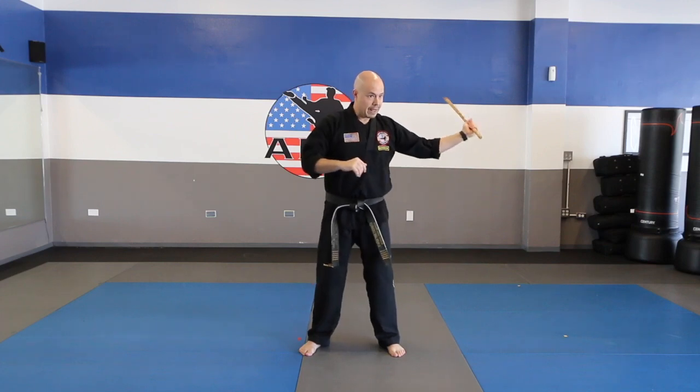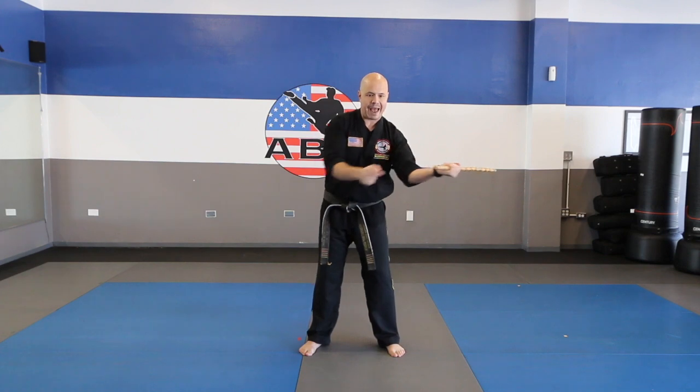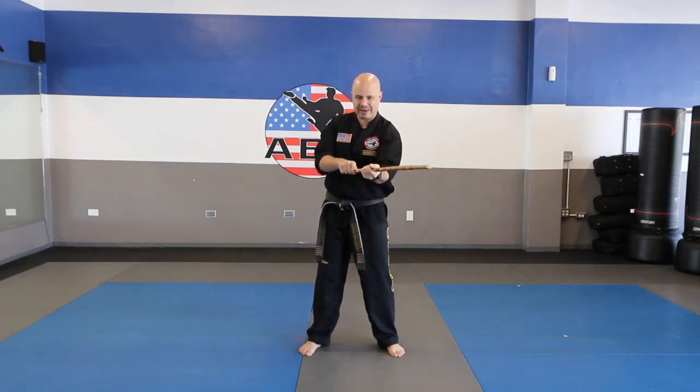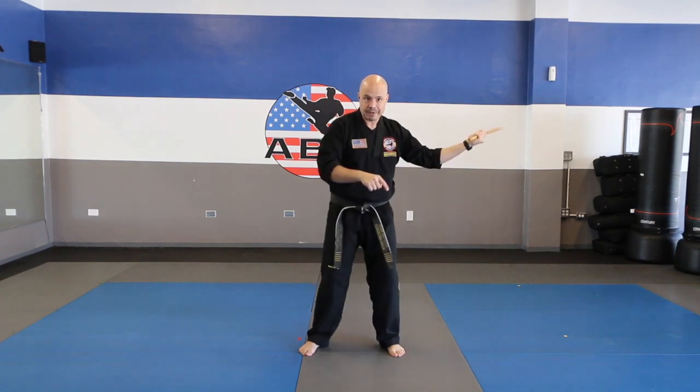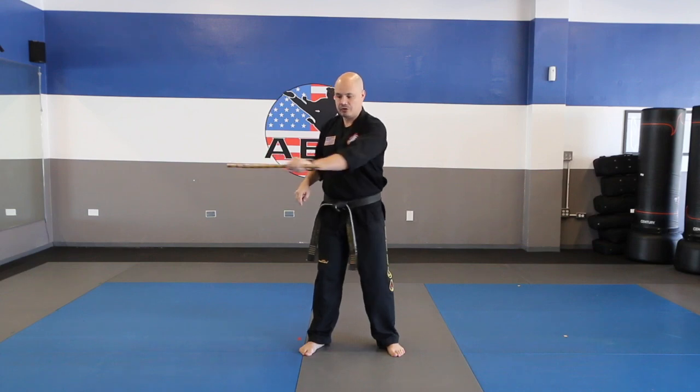Now moves number 3 and 4 are slicing horizontal to the body. So we want to come across. And look how I'm leading with those knuckles. I'm not leading with the back end like this. I have the weapon pointed slightly forwards at a bit of an angle, not totally forwards, like this. Slice across. Now I have to turn and do number 4.